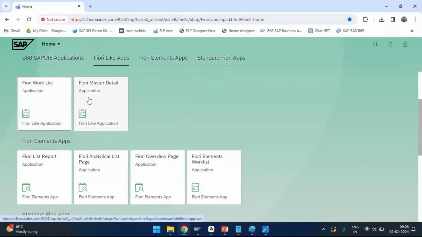So these applications are also called Fiori master detail, Fiori worklist. Why was the name Fiori given here, even though they are not standard applications?